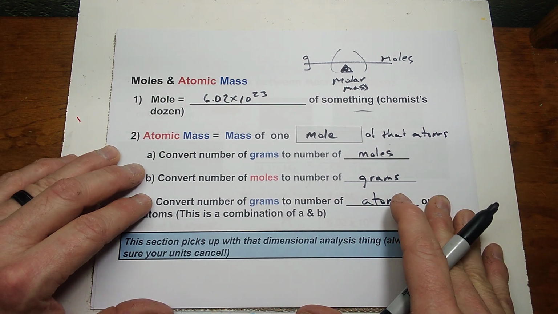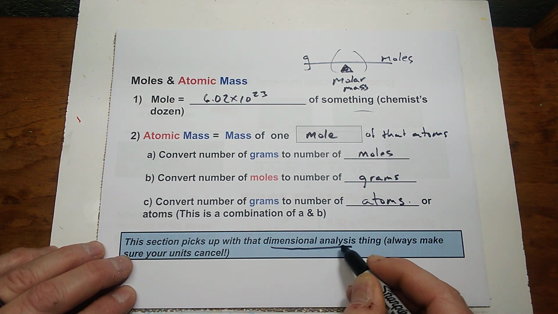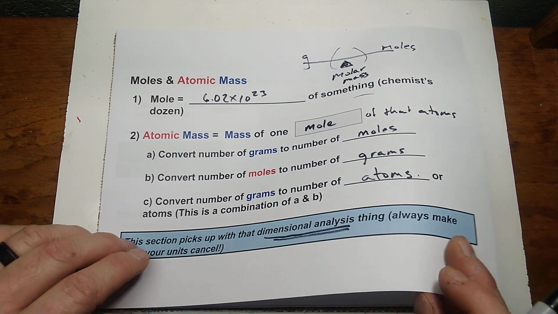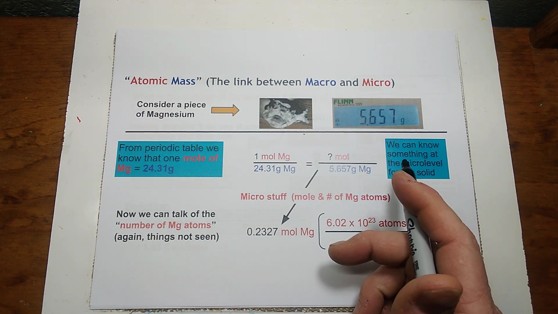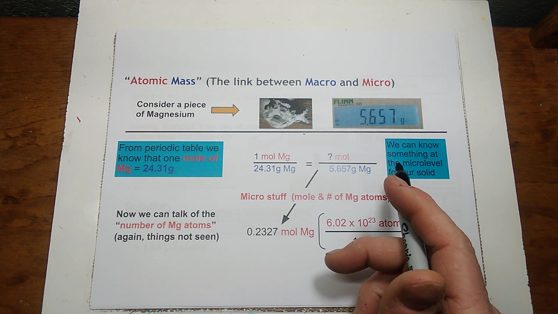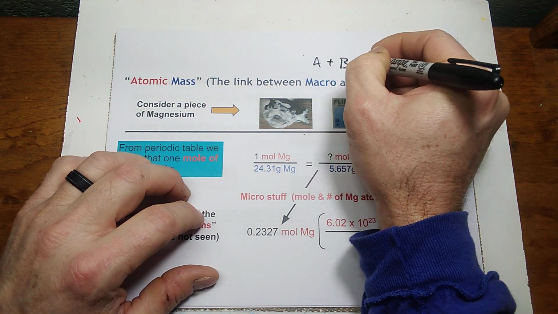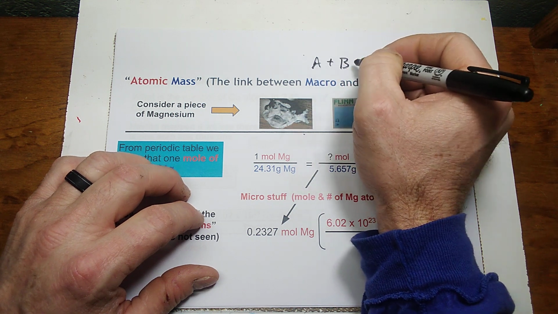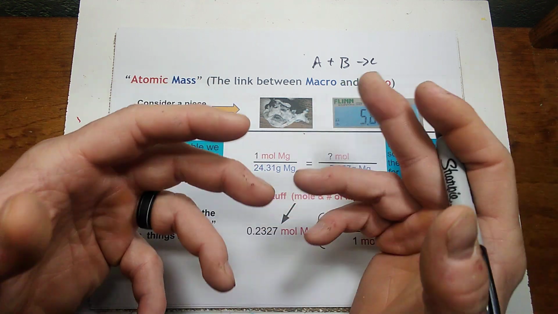And so this section that we're in right now, the last section for Chapter 2, picks up with what you've already seen from Chapter 1 of dimensional analysis or fence-post calculation. So here's why we have to do this kind of math. Remember, John Dalton talks in terms of A plus B gives C, and he says you have one of these and one of these, it'll make one of these. When you're saying one of these and one of these, you're saying numbers.